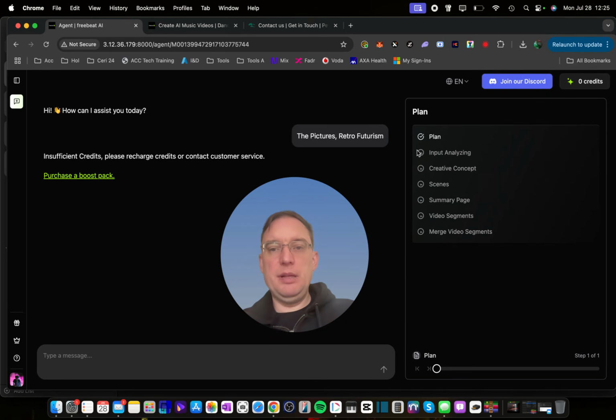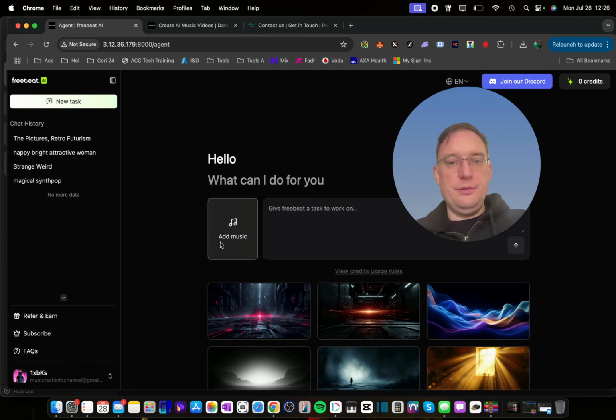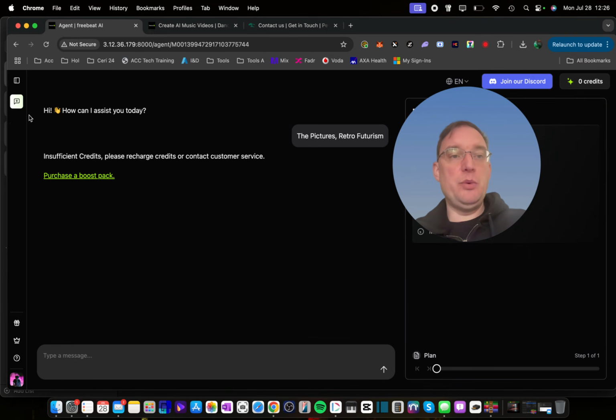So then it goes to the plan, it goes through exactly the same steps, but it'll ask you to continue for each step. And literally just leave it running, as I've said, you come back to it, and then it's ready. And the great thing is, if you want to come back or run a few at a time, you're able to do that as well. So you can see these are all of the chat history when you go back to the main menu. So you're able to check chat history as well. And then you can click on it and actually go back to it and continue where you need to.